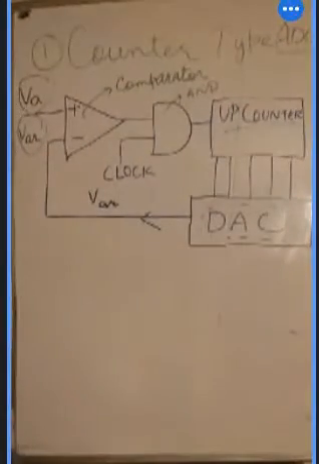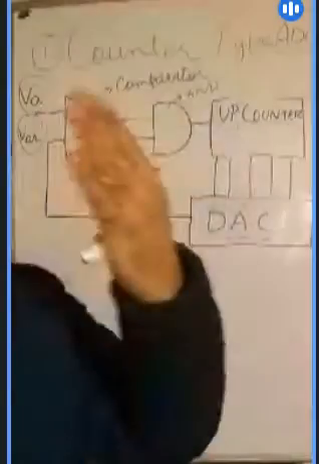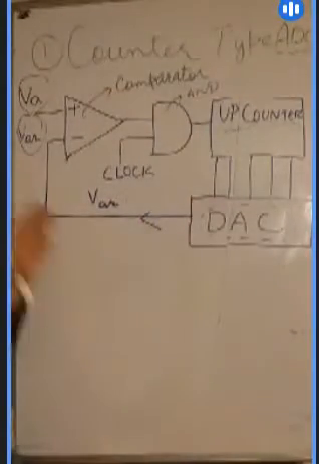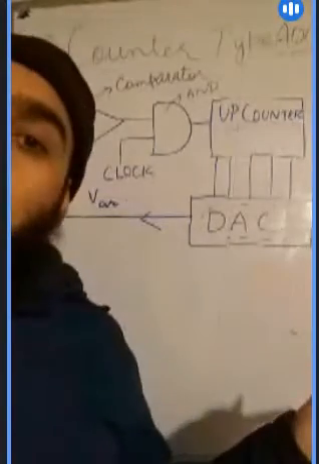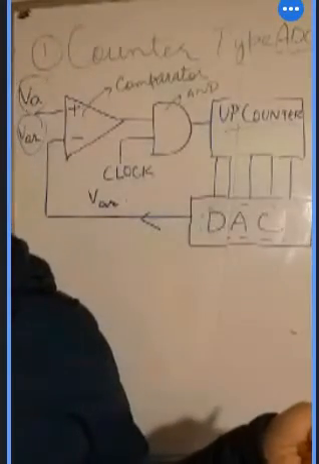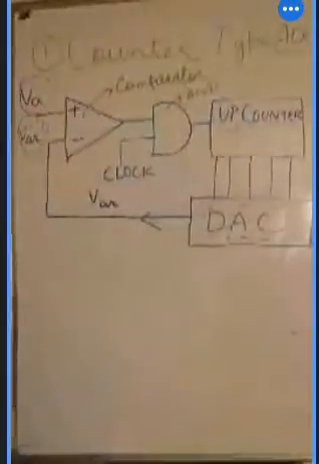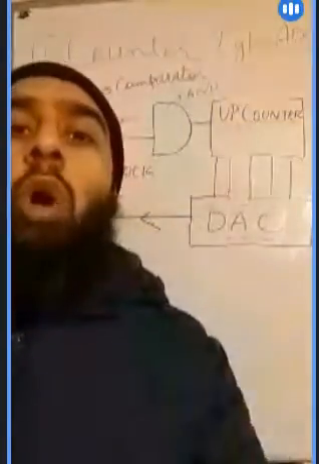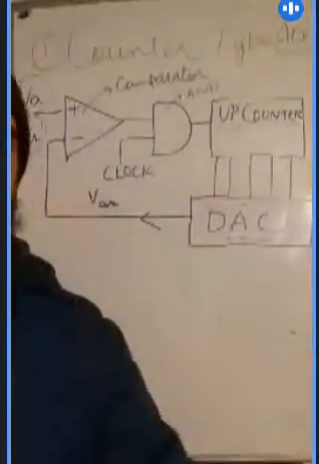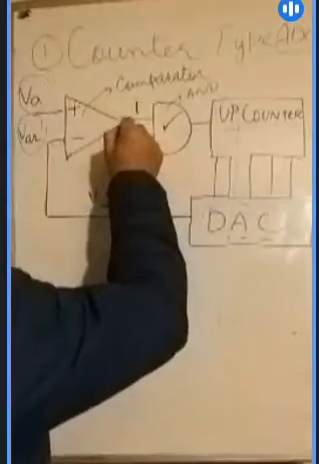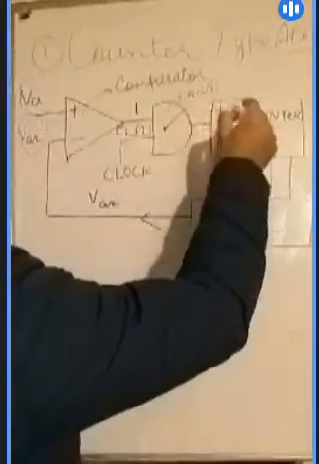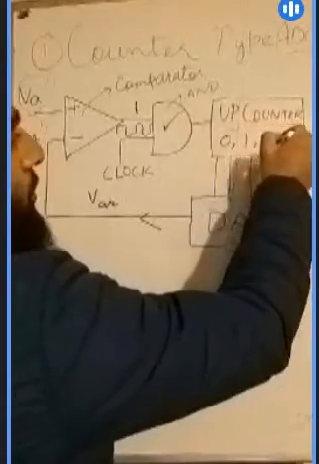Analog voltage is static, we did not change it. To write the same thing again, it is better to write: the moment feedback voltage becomes greater than the analog voltage value, the output of the comparator is logic 0 and the counter stops at this particular count. Nothing happens as long as 1 is coming from here, the AND gate is enabled, and all your clock pulses go ahead and the counter counts 0, 1, 2, 3, so on, 10.